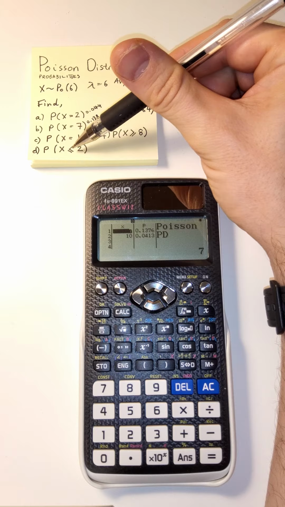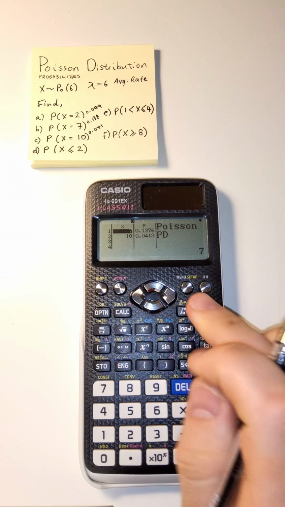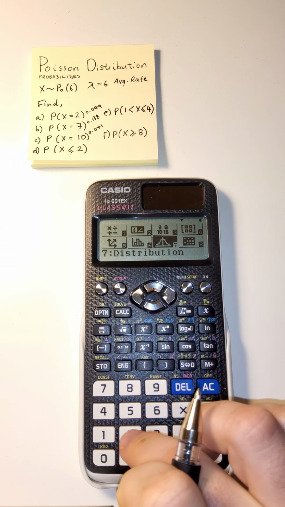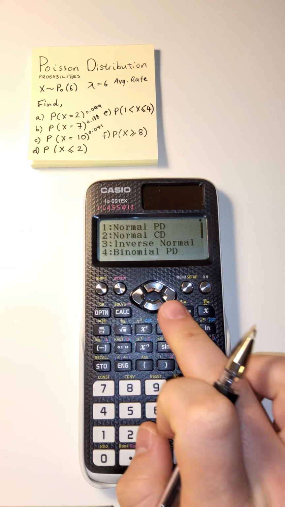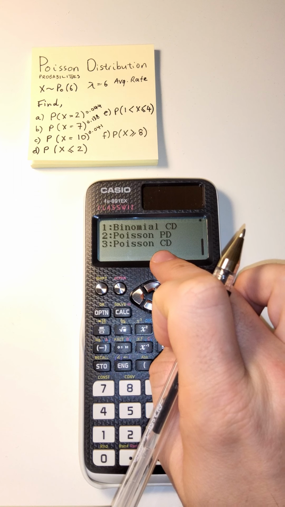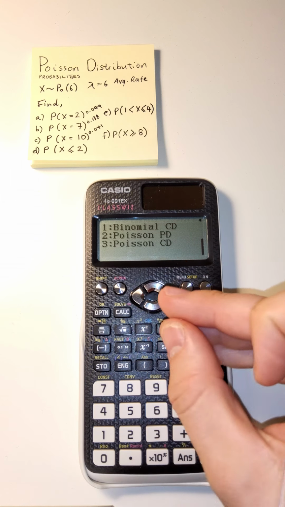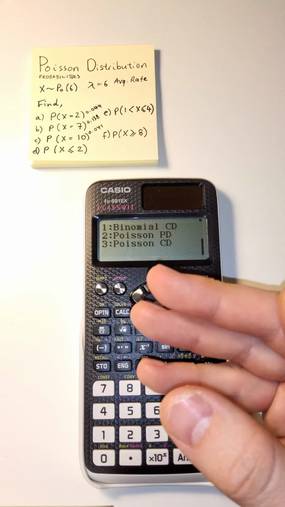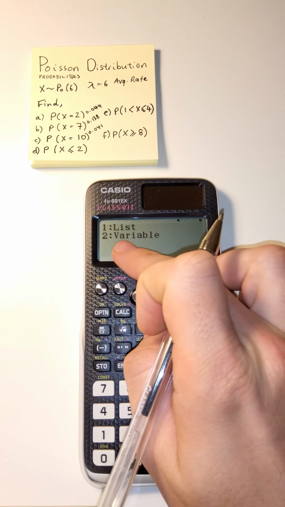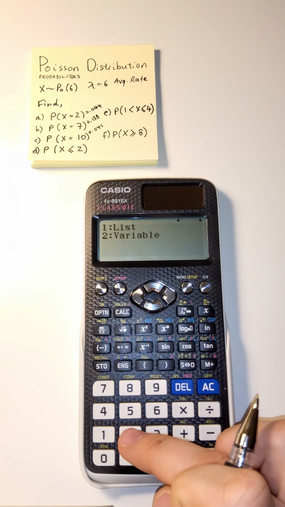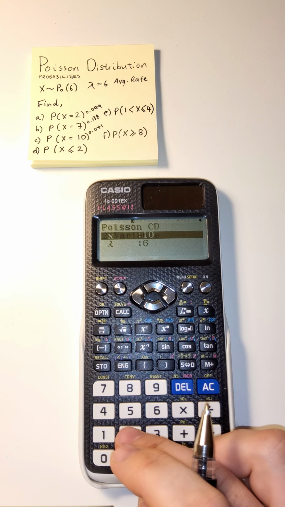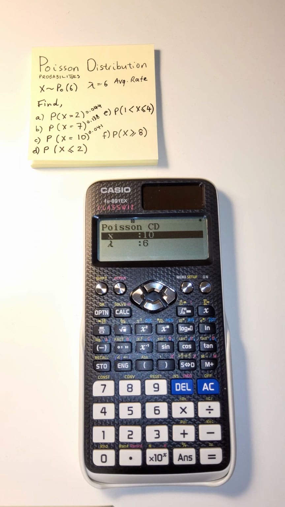Now we're going to look at the inequalities. The calculator has a better function when you're dealing with multiples. And we'll go back to the beginning part and select instead Poisson CD, which stands for cumulative distribution, which is going to add up multiple up to a point. Okay, so go into that by pressing 3. And we're going to go variable. There's no real need to do the list until we get later on. Perhaps for E would help, but we'll do them when we get to it.